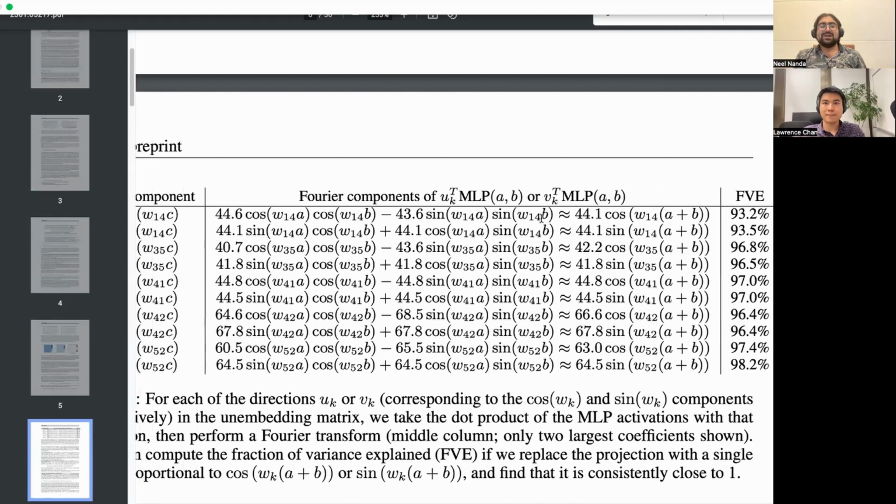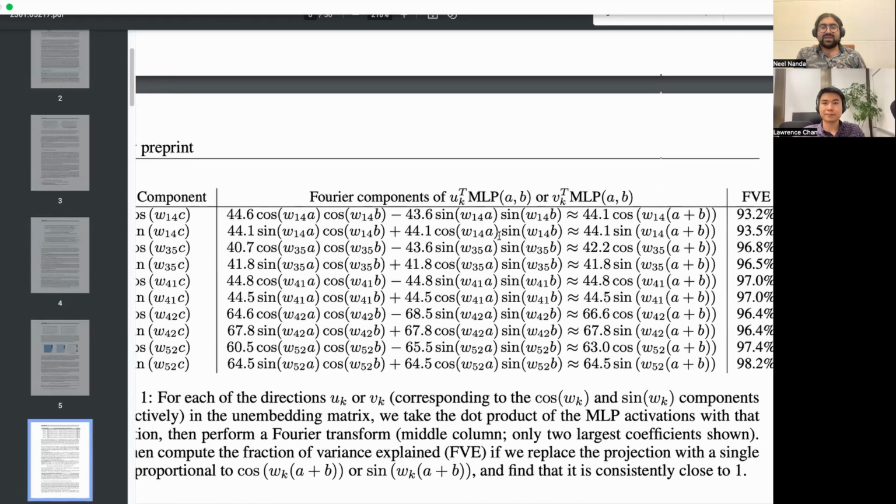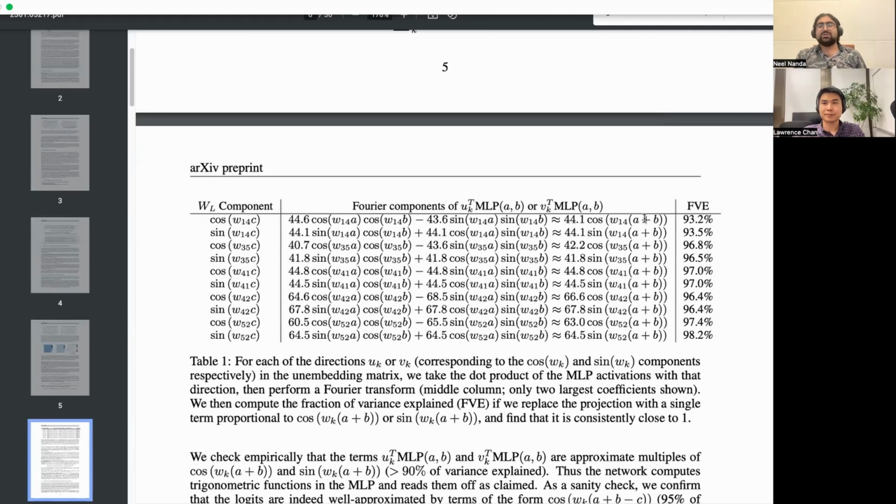And it turns out that the cos 14c thing basically just connects to a cos 14(a+b) thing, with the fraction of variance explained as 93.93%. Is this when you remove constants, or without even removing constants? Oh, this is with constants removed. We normalize the thing to be mean 0. Yep. Great. And these are just ridiculously high numbers. This is just not the kind of thing you expect to see with coincidence. Well, I mean, this is fraction of variance explained, so it doesn't actually matter. Yeah. Variance is squared distance from the mean, so who cares? Yeah, so you already subtracted the mean anyways.